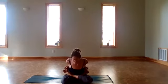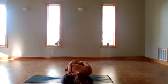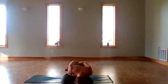Okay? And then you either grab your opposite elbows behind your back, or left hand grabs left foot, right hand grabs right foot. Inhaling, Baddha Padmasana. Then exhale as you're able, just bow forward, gazing at the space between the eyebrows. 5 full deep breaths here. 1, 2, 3, 4, and 5.